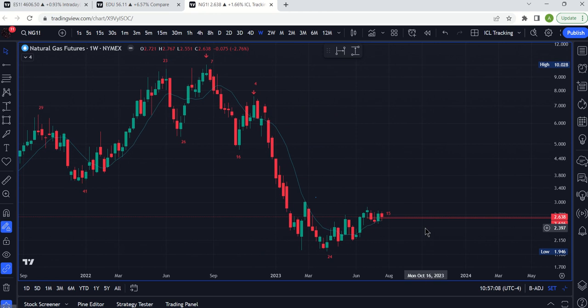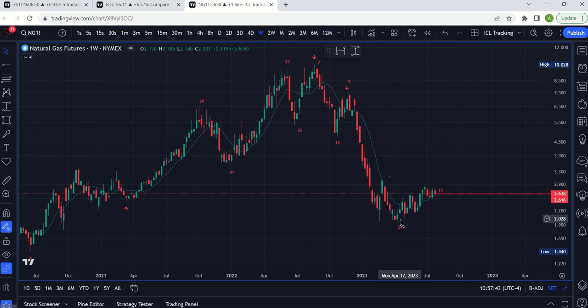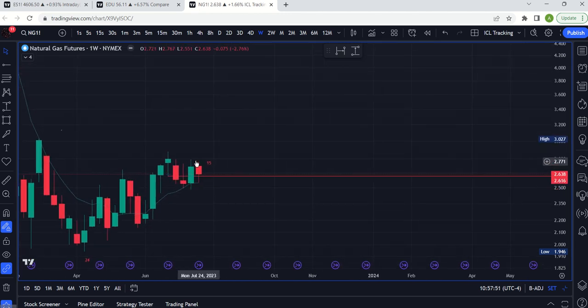From a weekly perspective, thinking about cycles, it appears that that April low was actually a week 24 weekly cycle low. And that's an important concept. Make sure you understand that cycles are nested within each other. Any weekly cycle low will occur on a daily cycle low, which is to say, you can't have a weekly cycle low without a daily cycle low, and you can't have a longer-term cycle low without a weekly cycle low, which is also a daily cycle low. So the potential long-term bottom in April was also a weekly cycle low at week 24. And that puts us here at week 15.